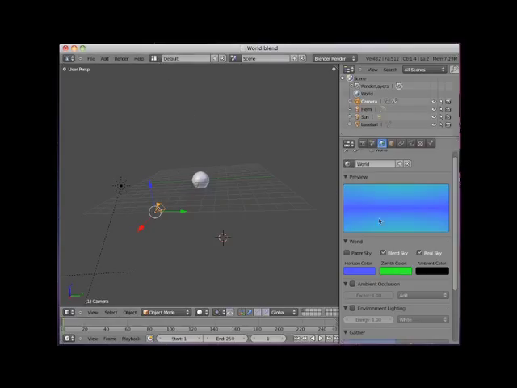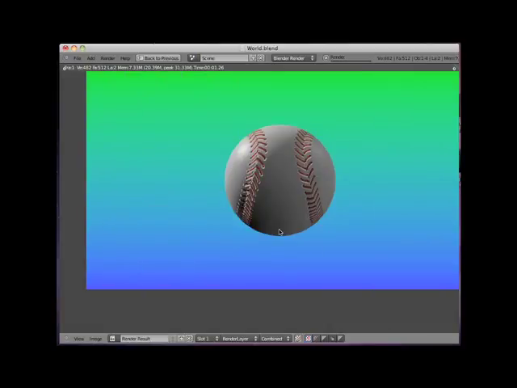I will uncheck the Real Sky checkbox and checkmark the Paper Sky checkbox in addition to the Blend Sky checkbox, and render the scene. Here the background sky is clipped with the horizon color at the bottom and the zenith color at the top. Note the full gradient expanse from blue to green with solid green at the top and solid blue at the bottom. This clipped blend will be the background no matter where my camera is focused.